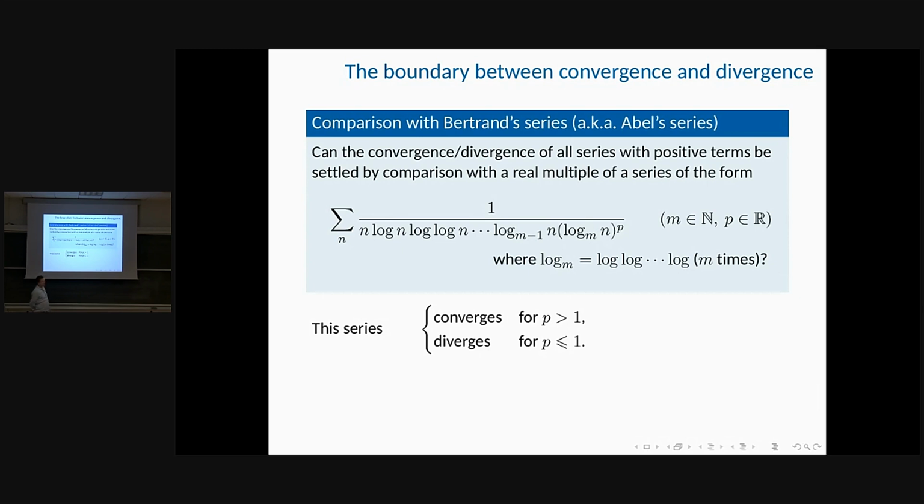And well, people realized that there's something a little bit more general than P series, namely these so-called Bertrand series, which are formed in the following way. So you fix some m and again a p, and then you form the series where instead of putting the n to the p in the denominator, you put n times log n, log log n, so all the iterates of log up to m minus 1, and then the p-th power of log m of n. Of course, this sum makes sense only if the n is sufficiently big compared to the m. Then you can again show that it has a similar convergence or divergence behavior as the original P series. Well, it's a nice calculus exercise. You can use a Cauchy condensation test, for example, to check this, to reduce it to the original P series.